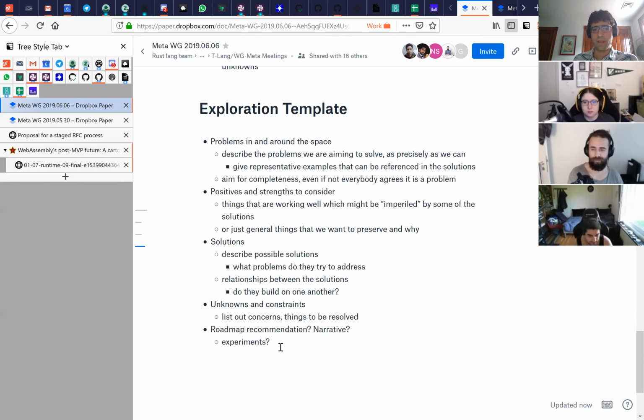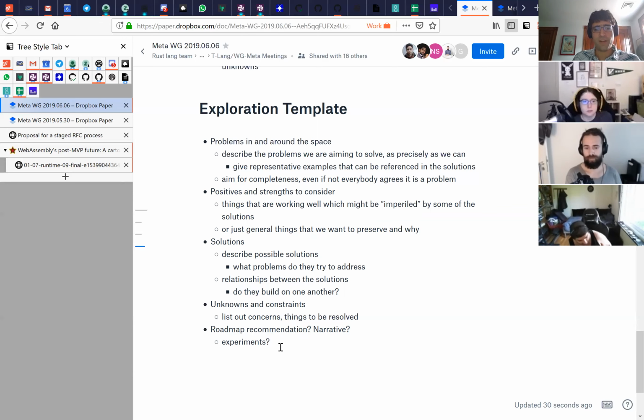I think it can vary a lot between proposals, but I definitely think the idea of saying, you might come in with, I have a lot of answers, or we have a lot of questions. We have more questions than answers. Here's a space of solutions. We ourselves don't know which one is best. We want to run these experiments and so on. That's probably something that should still be considered exploration, though.